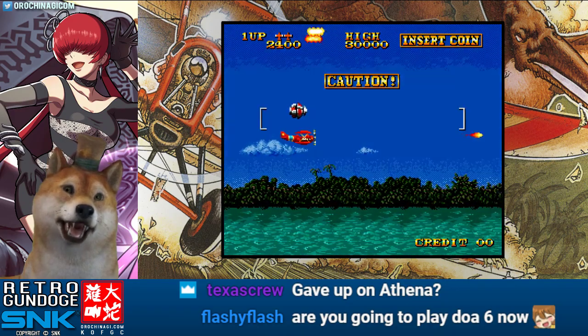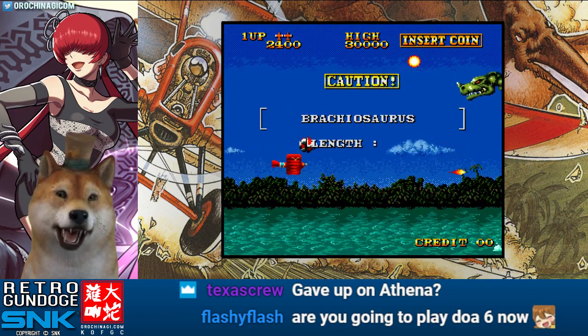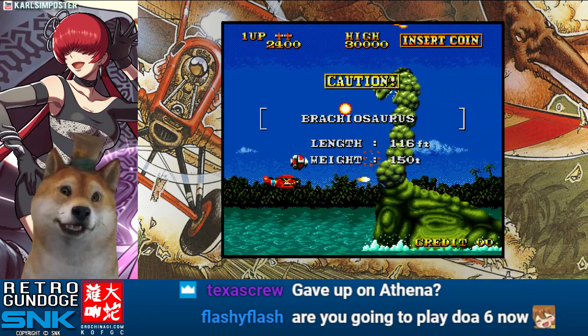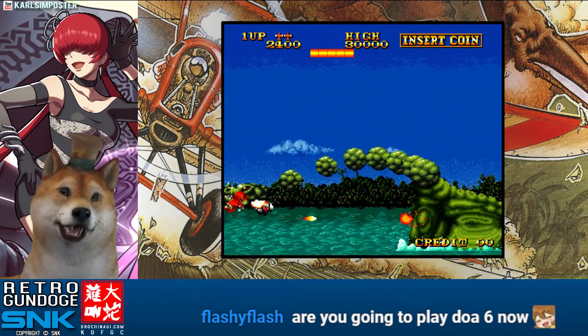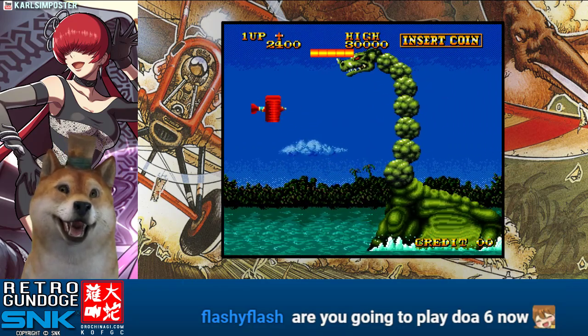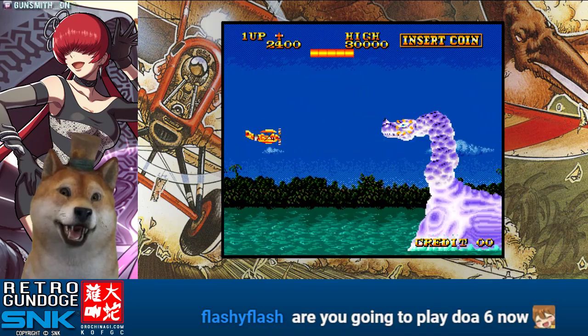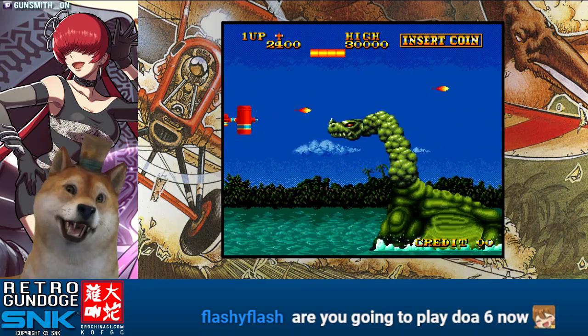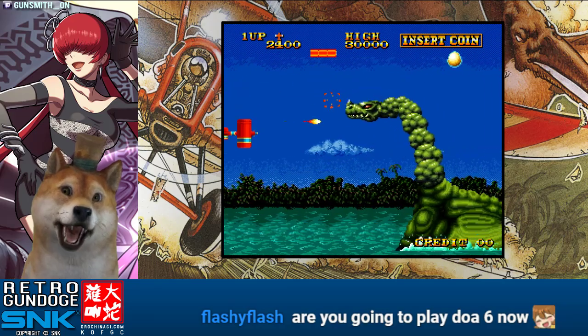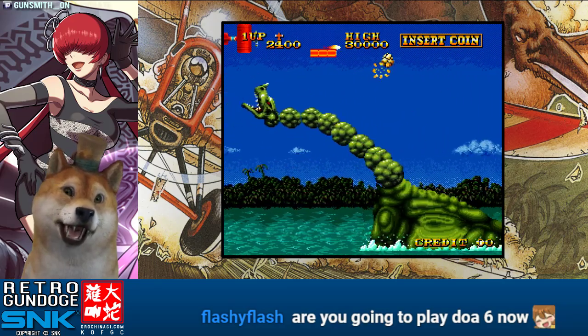I don't want a bomb. Oh, God. Yeah, that'll do. Brachiosaurus, eh? Oh, shit. Wow! Okay, then. Trashed. Yeah! No! You won't do that to me! Yeah, not this time, mate.